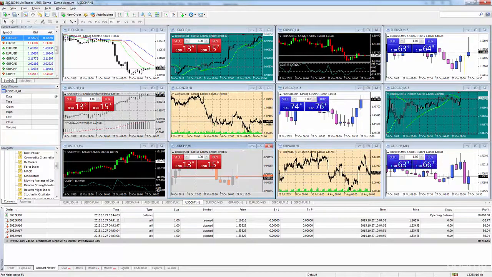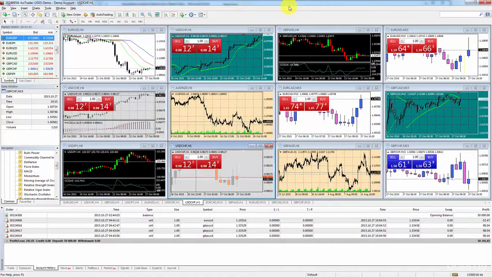So what are profiles? Well, here you can see our 12 charts. As you can see there, the number of charts is growing very quickly. And we've arranged them and we've customized them to our liking. So perhaps this overall screen that we have in front of us right now allows us to perform a certain type of analysis.